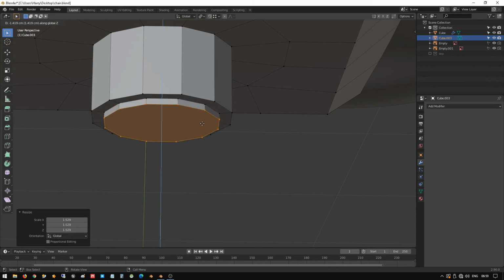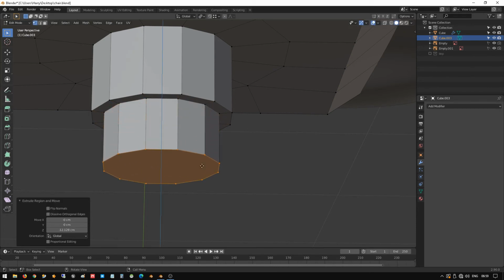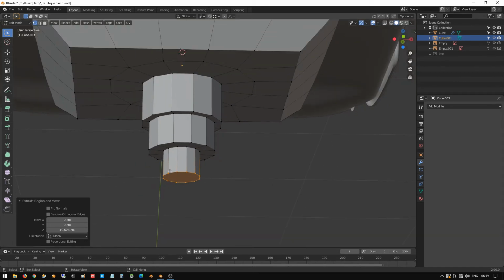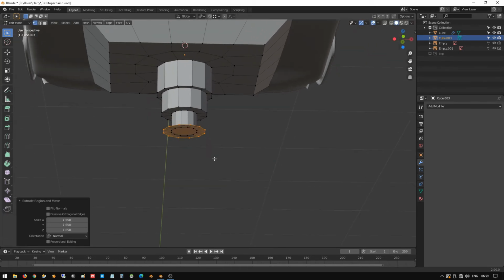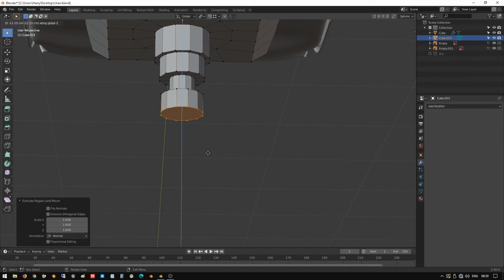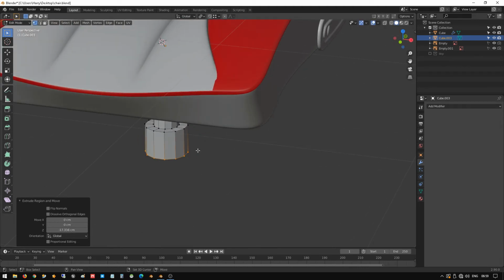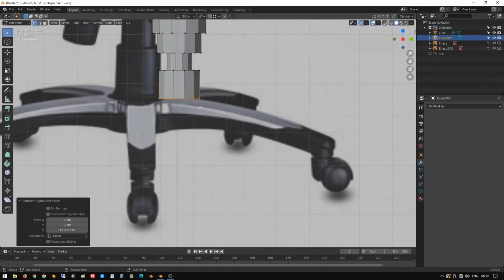E to extrude, set an angle, and E to extrude, scale it. E to extrude, set the angle. E to extrude, scale outside. E to extrude, set to bottom.